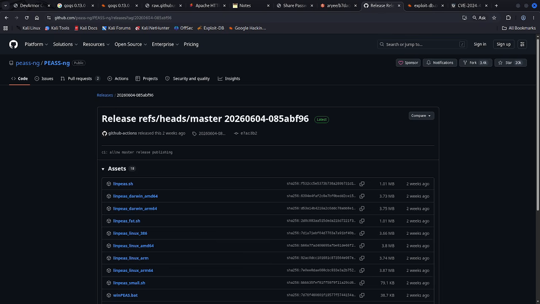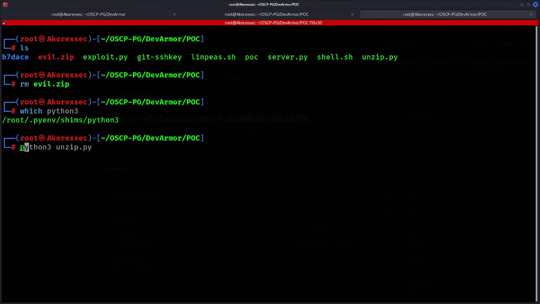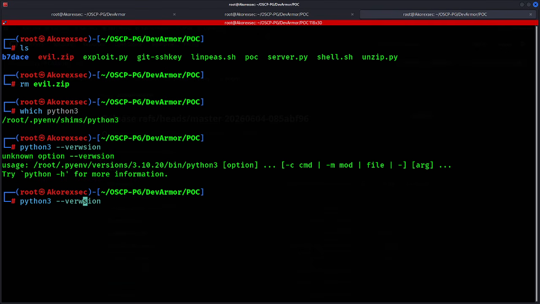We still have to modify the zip file path in order for this to work, because if we do not modify that zip file path, it's not going to work for us. So what we have to do now is go back to this terminal where we have our Python. Remember, you still need to have it running in version 3.10 in order for this to work. So we can make sure which Python we're still working on. You can say python --version. So we have 3.10.20.